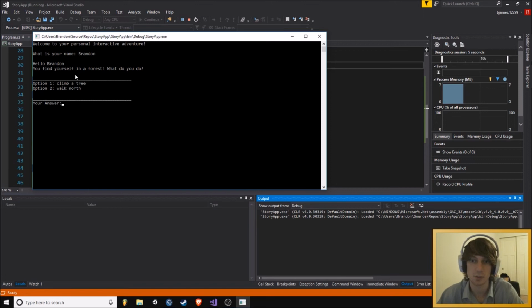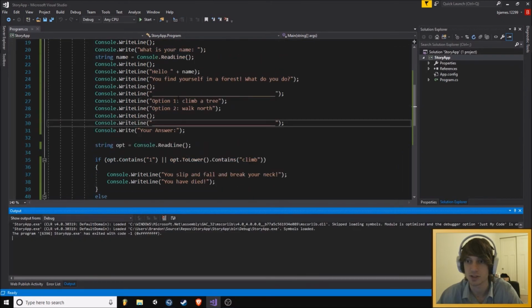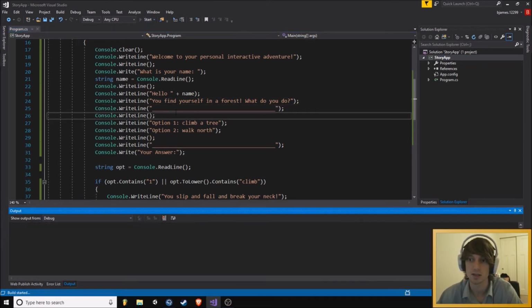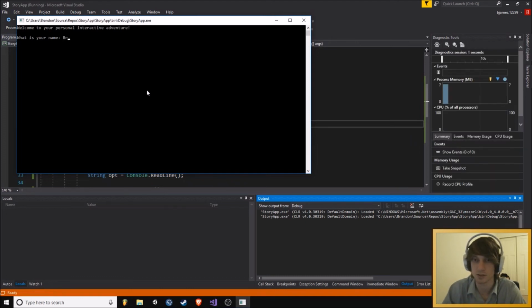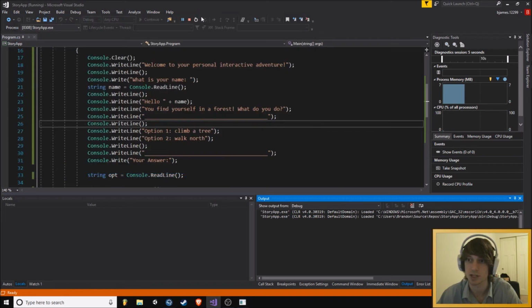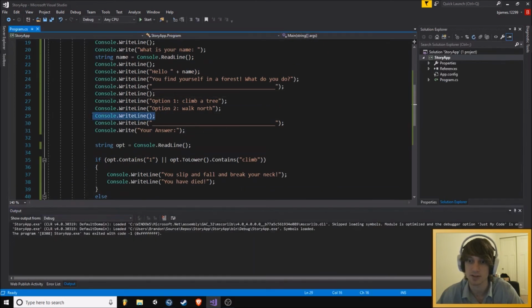Now that looks a little bit weird because the spacing here and the spacing here aren't even, so what we can do is just change that spacing to be on the other side of this line. And then what happens is you go Brandon, and then this, and then, oh, it's nice and clean now, except we need another space after your answer.